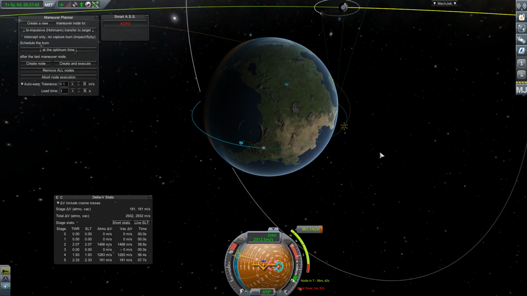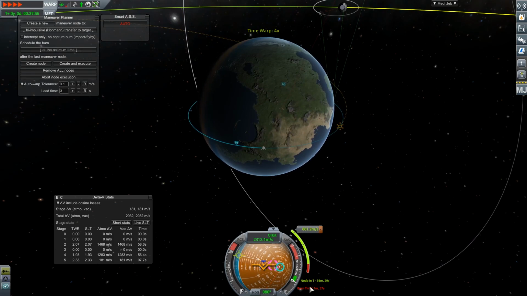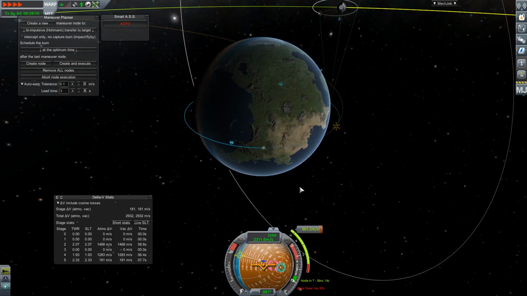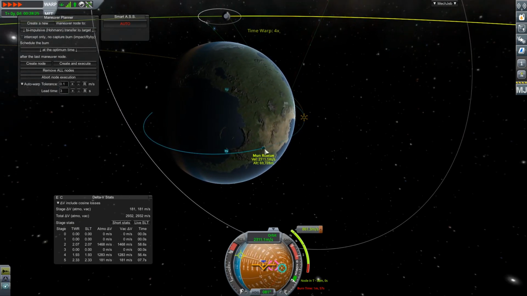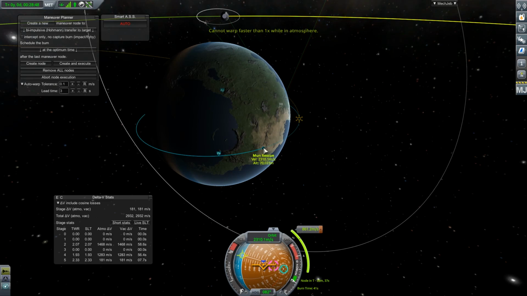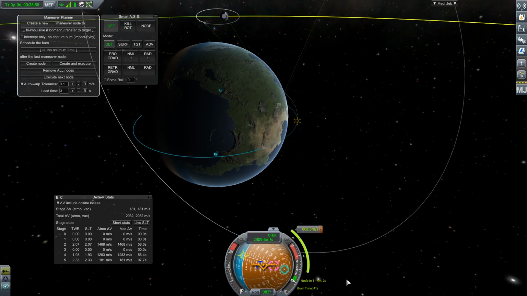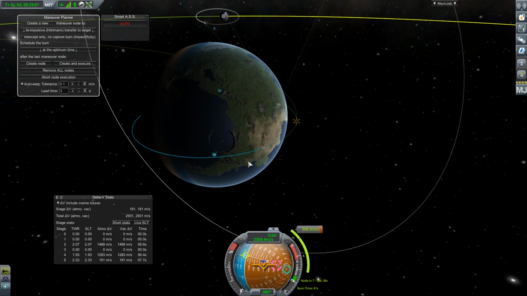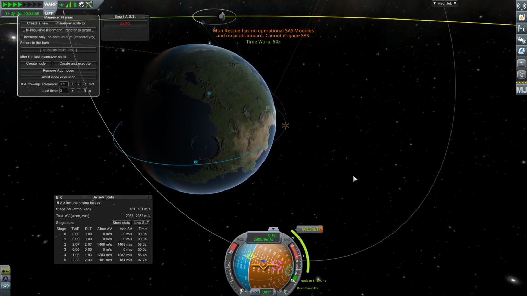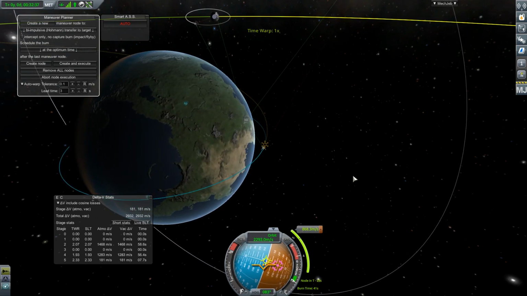And are you not going to time warp? You're not, are you? Oh, you're gonna wait until you go around again. Man, this is turning out to be pretty annoying. So let's get rid of that. Let's create the node. 4 minutes. That's more like it. Execute node. And you are doing everything automatically right now. So that is perfect.